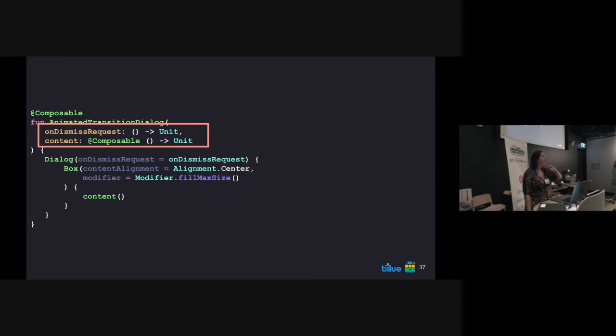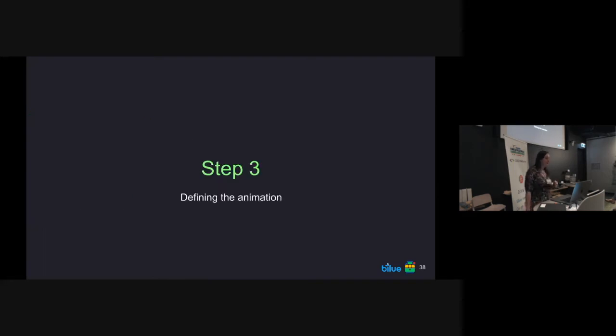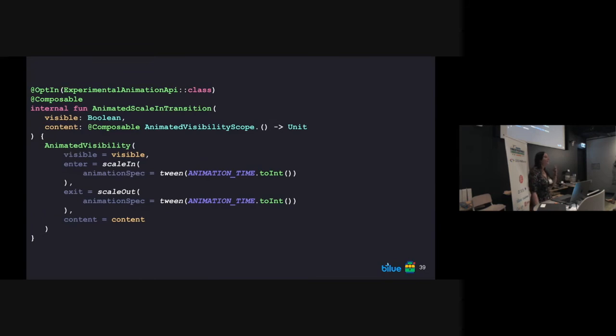So we don't have to have the dialogue setting up code in our actual content composable. We can reuse it. So here, we're just placing the content right inside. So now we want to define the animation. For this, again, using a reusable function, you can plug and play different animations as you go, and that way, you can try out different things or have different behaviours depending on the user.